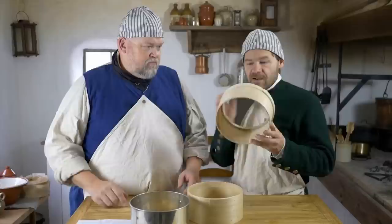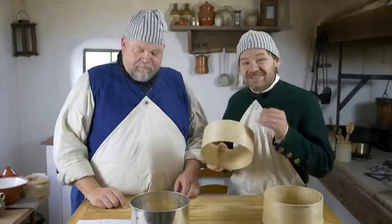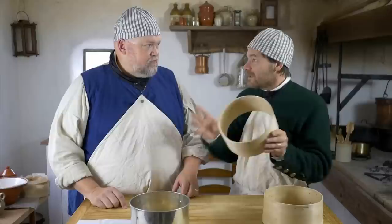You can disassemble this sieve. You may not be able to reassemble it again. Nope. But it's exactly the same size as our tin one. And they talk about using wood ones instead of tin ones, that they actually might work better. They won't burn the cake, because they don't transmit the heat in quite the same way. They're sort of insulated. These cakes are very dense and very heavy.